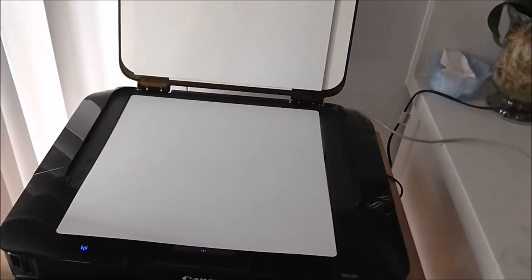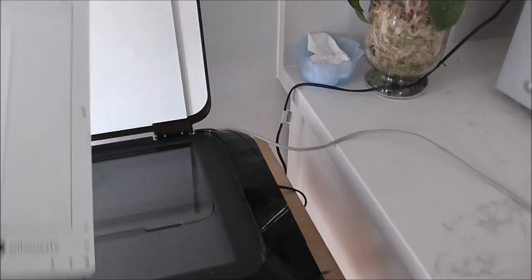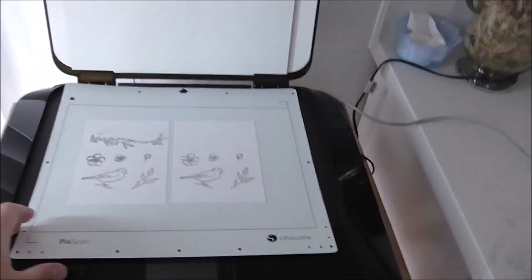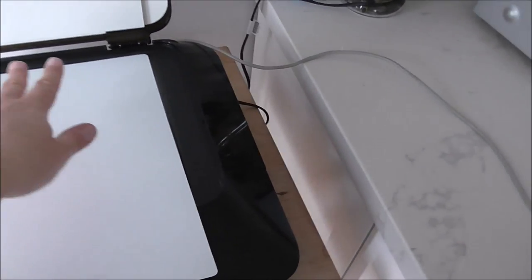I've got a Canon. I'm going to place my mat, the shortest part, on my scanner, if you can see that. So you can see that now my mat is on the scanner. Now you're wondering, well, this is not big enough to fit the scanner, as you can see, but Silhouette are really good, so you can use any flatbed scanner you have and you can put the shortest part up where your scanner is supposed to go.